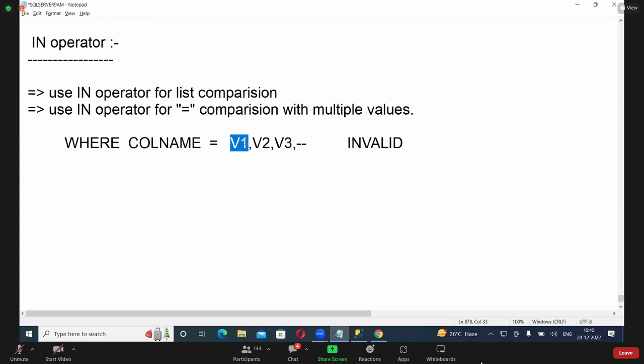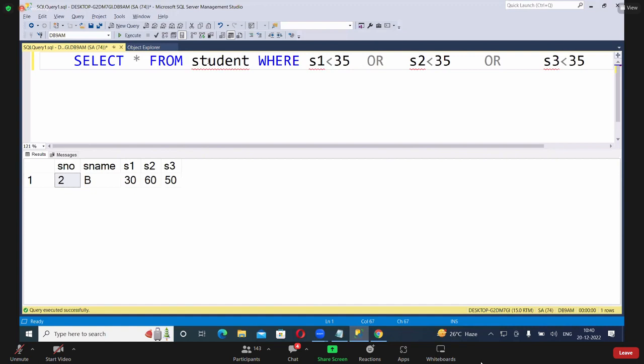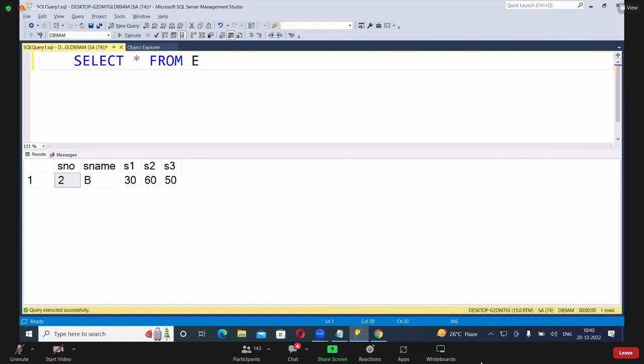Equal to cannot be used with multiple values. You can't use the equal to operator to compare multiple values. Always you have to use equal to with a single value. If you use multiple, then it is invalid.